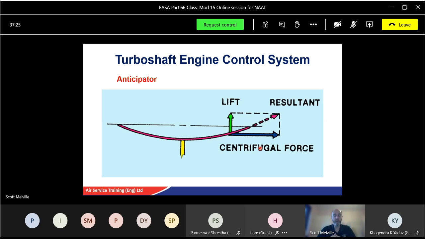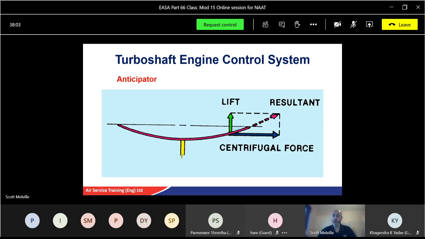Through centrifugal force, the blades that were bending like that will now be thrown back out to a straighter angle, still maintaining the angle of attack to increase lift. So basically, it keeps the helicopter up. As soon as you select to go up, the anticipator thinks, we're going up, we need to spin the engine faster to make sure the blades stay down. Even though they've increased their angle of attack, they need to keep the same distance from tip to tip. Otherwise, you'll get a sort of cone effect, as it shows you here.